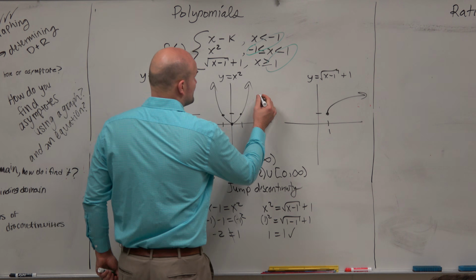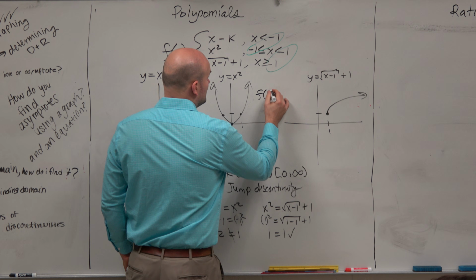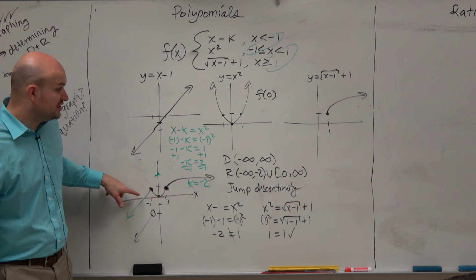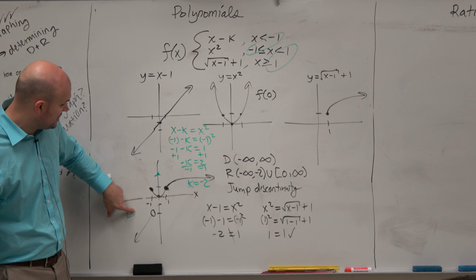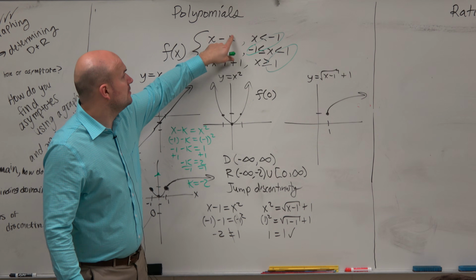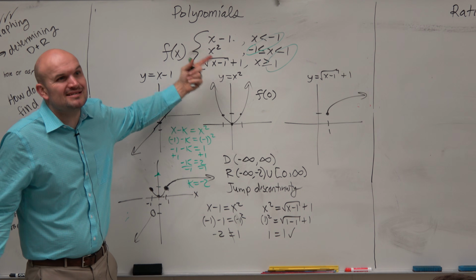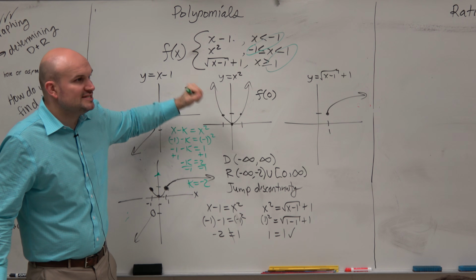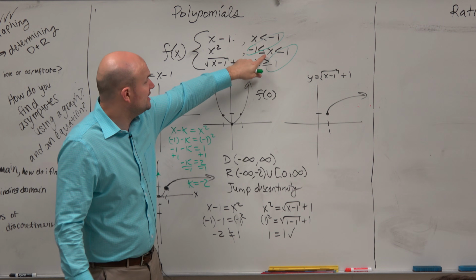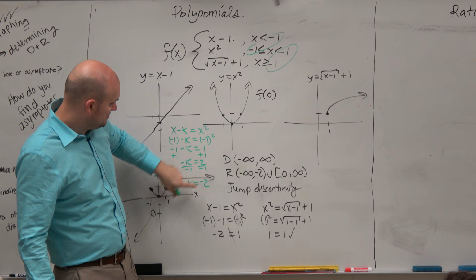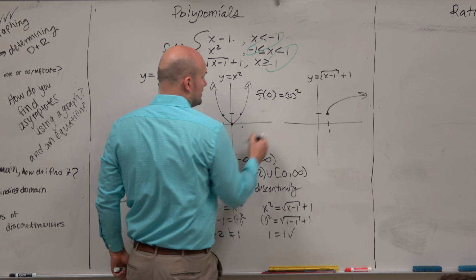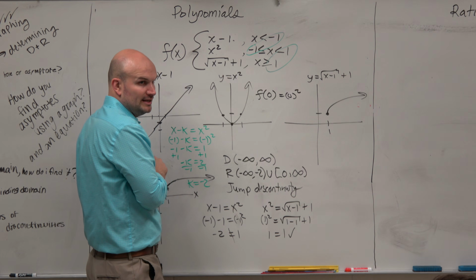Remember, guys, I asked you guys to find the value of like f of 0. So let's look at this function. What is the value of 0? You guys can look at the graph and see the value of 0. What is the value of 0? 0. So why are you plugging 0 into all 3 functions? It doesn't make any sense. You only plug in 0 for the function that has the domain that includes 0, which is the x squared. Right? So you just plug it into 0 squared. Don't plug it into all 3.